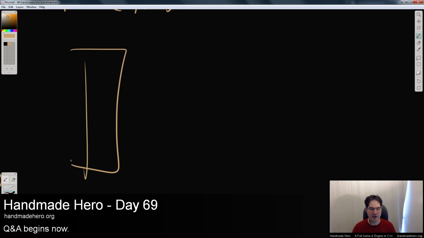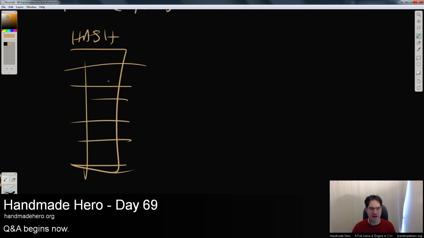I have a table of pointers here, right? This is my hash. Each one of these is 0 at the start. When we go to add something into it, we take whatever the pointer was that was there. We're going to put a new pointer into its place. We're going to make a new thing, right? We're going to put a new pointer into its place and point to whatever the first thing was.